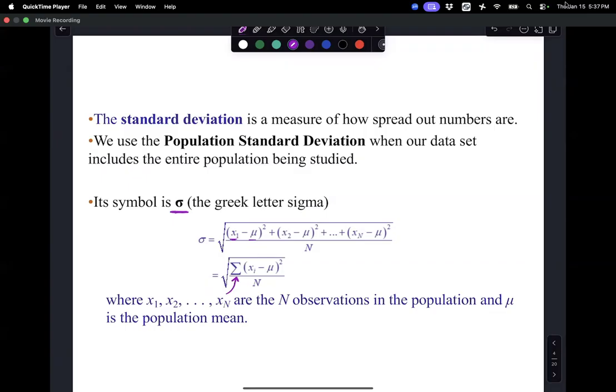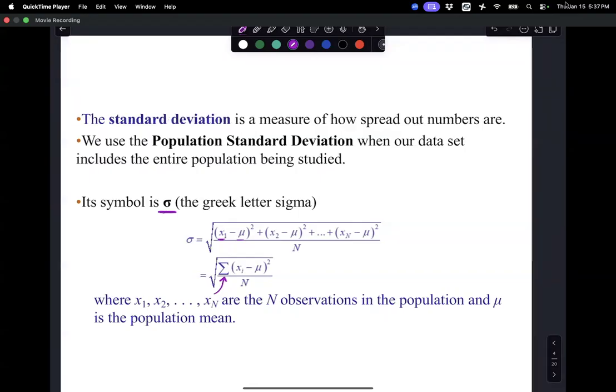And then when we add them all together and divide by the population size, square rooting undoes all that squaring that we did previously. Don't worry, we're going to do some of these by hand because the formulas don't make a whole lot of sense until you actually put some numbers in there. But when you go back to it, you'll be able to say, oh yeah, that's what we did.